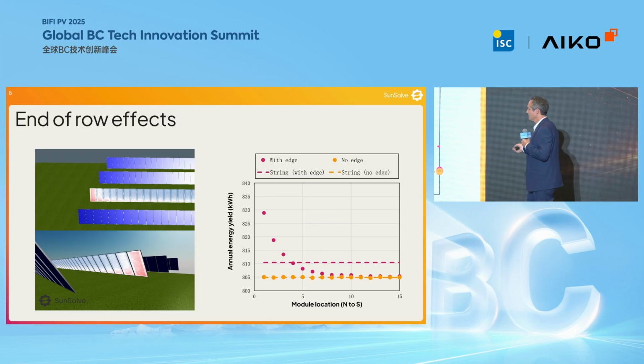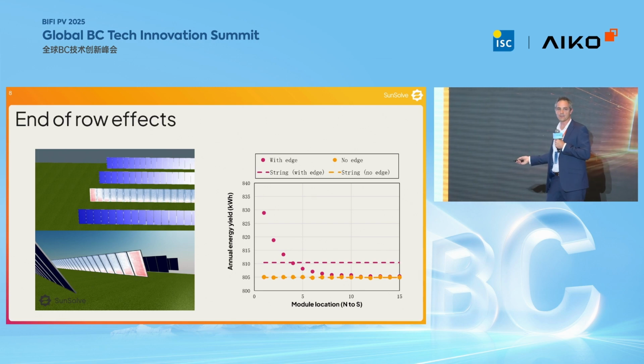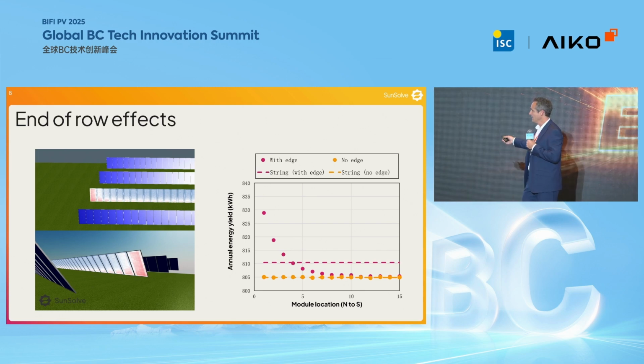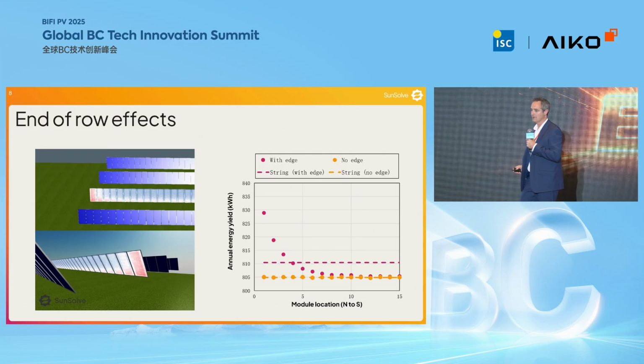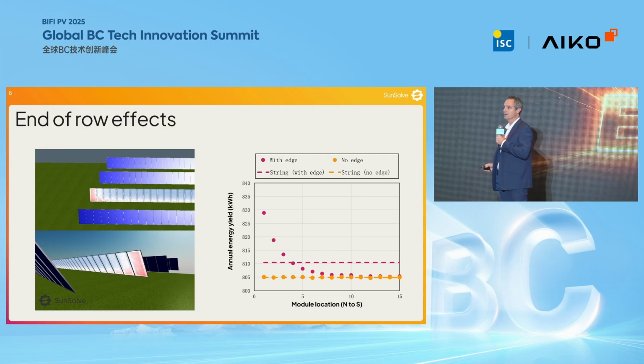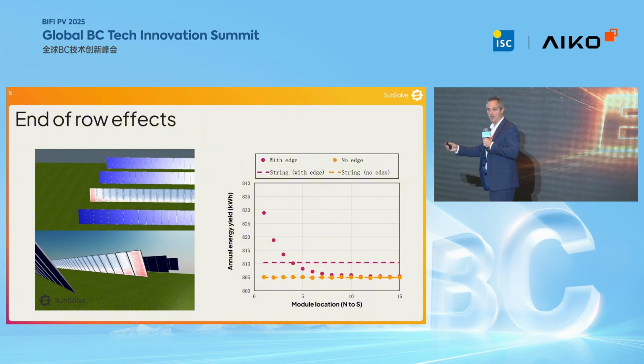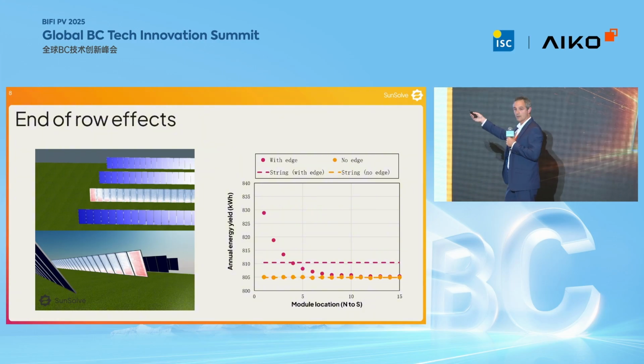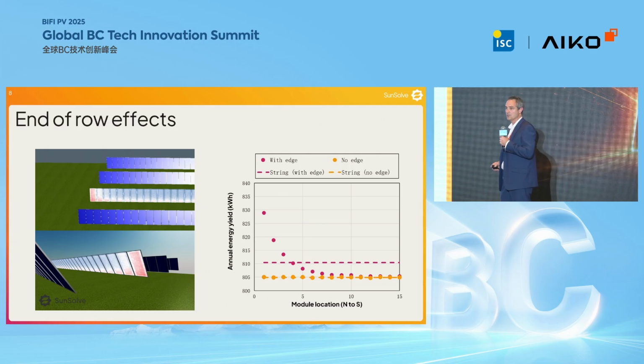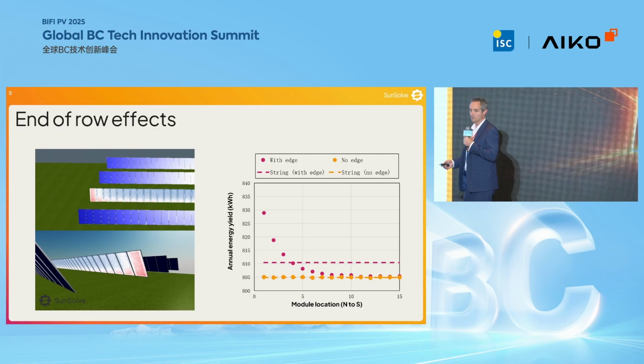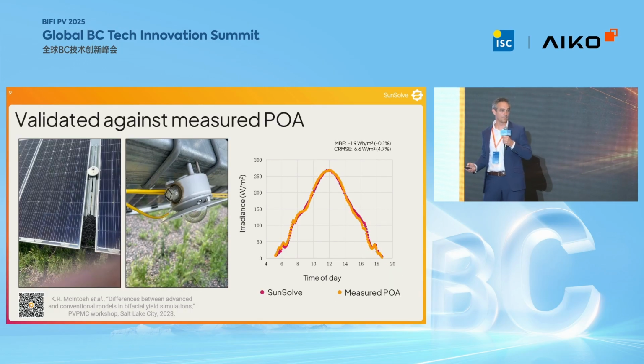You can see in the results here, the yellow dots are if we didn't add the spacing, and then the pinky purpley dots are the output of the modules once we have the edge effect in there. Now we can string those together, and we can limit that output because of the modules earlier in the string, and that's the dashed line. And so you can also quantify exactly what this will look like when you put those modules together.